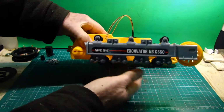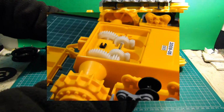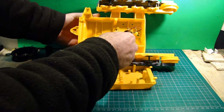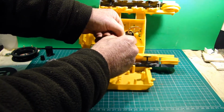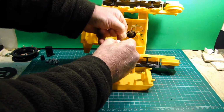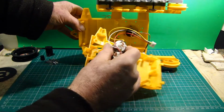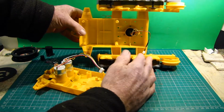Now if I take the bottom off, those are the worm drive gears on the bottom of the motors. If I uncouple this section of the frame, now as a temporary measure, that's how I've wired it up. So I can unplug these. I've got JST JH, I think it's a 4-way, 1, 2, 3, 4, yeah, for the 2 motor circuits. So they will unplug, and I need to get to the holes underneath when I put the 2 together. That's the only place that I can access them, so they've got to be easily accessible. So by factoring in a plug and socket arrangement, it makes it easier in the long run.